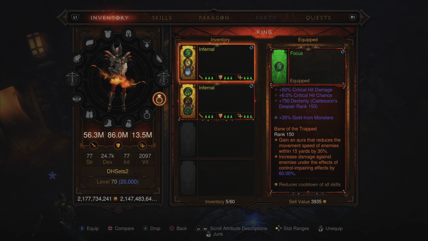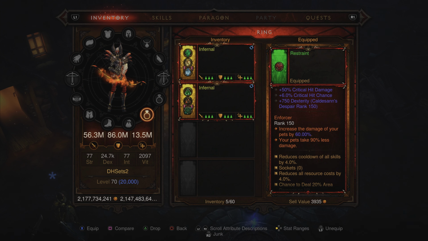We socketed this with a level 150 Bane of the Trapped, and it's got some pretty good affixes on there. Critical hit damage and critical hit chance is always nice to see, and 35% gold from monsters. Second ring is obviously that second piece of the Bastion of Will set. Basically the same affixes, just buffing critical hit damage and critical hit chance.